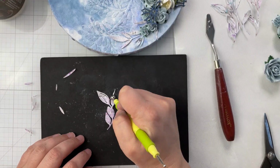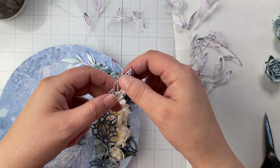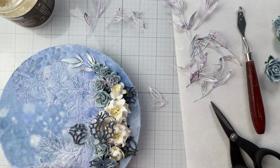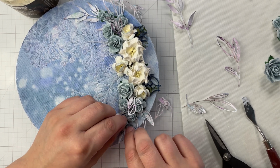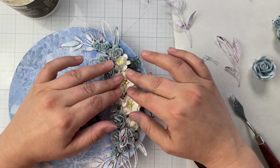At some point I decided it would be better if I shaped all of the die-cut leaves with my shaping kit, so I stopped to do that. You'll see me occasionally cut up or cut down the stem of the die-cut leaves to fit into the project as I want it to. I love customizing dies this way, and it really makes each project unique.